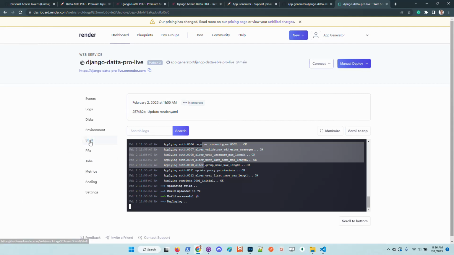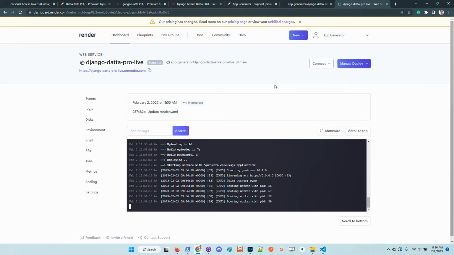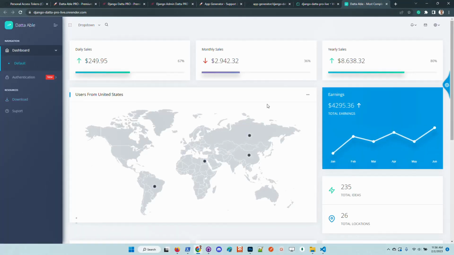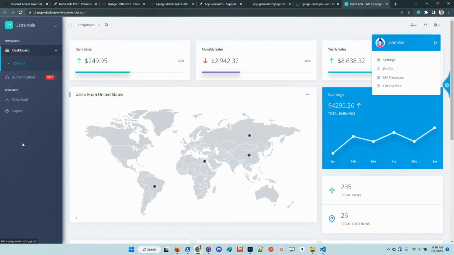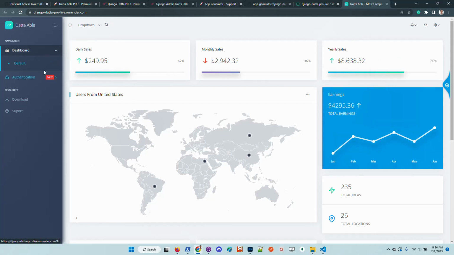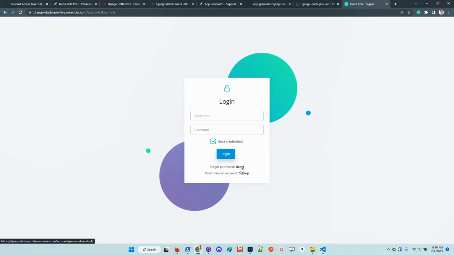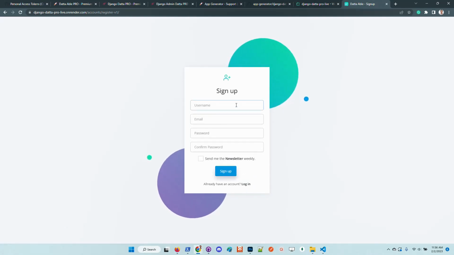Okay. Let's create also a super user. Once the product is up and running, let's create a super user in order to access the private page, the admin section. And also, we can create an ordinary user in order to access the common pages. So by default, the left menu is filtered. It's reserved for authenticated users. We need to go here, sign in. Of course, there is no user, so I will create here a new user.